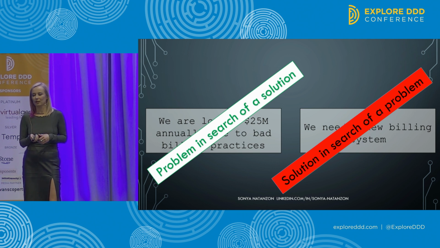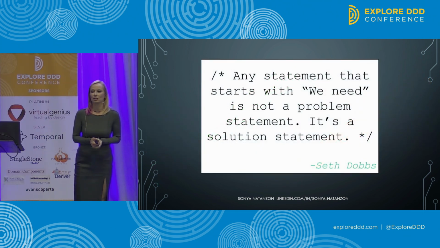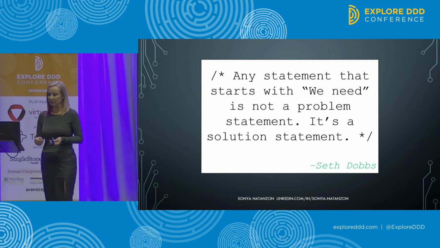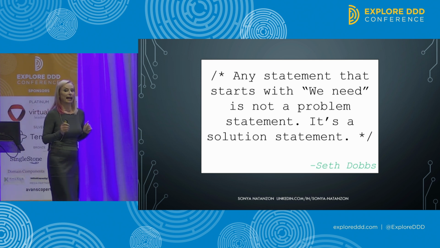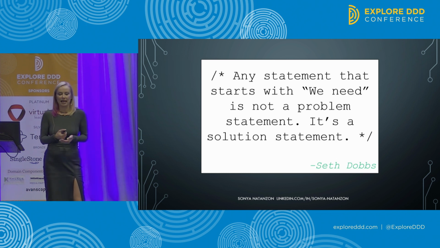So, you have a heuristic for problem statements. Now I'll show you one for solution statements. Pretty much anything that's going to start with "we need" is likely going to be a solution statement. You could try this. We need to migrate to the cloud. We need to use microservices. We need AI. All of these, it's hard to get anywhere. It's really hard to be successful here because it doesn't really work as a problem statement.